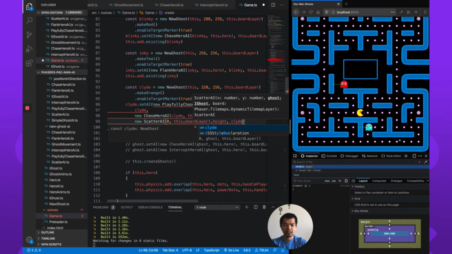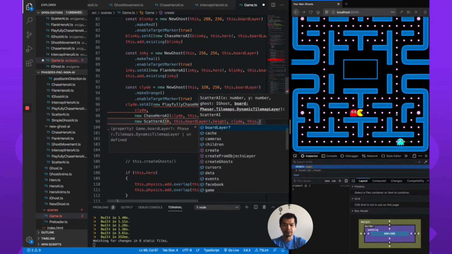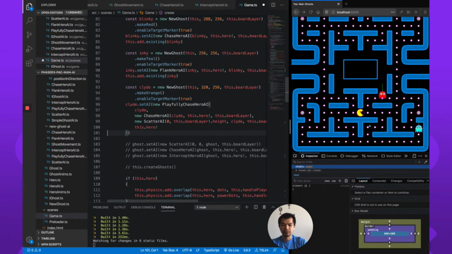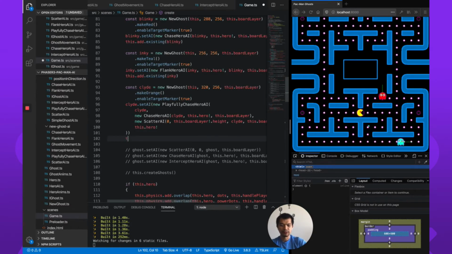And the ghost is Clyde in the board layer. And then hero, so this.hero, and there we go. So this is the PlayfullyChaseHeroAI that takes a ghost, the chase hero AI, the scatter AI, and the hero.